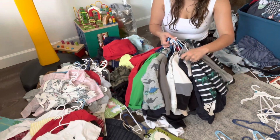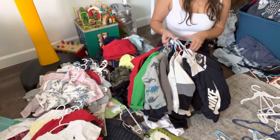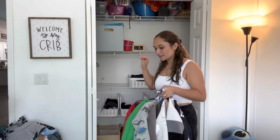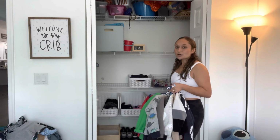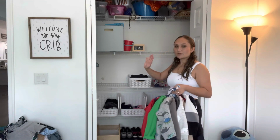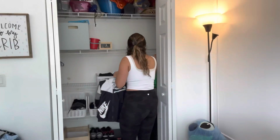This one is gonna get small on him soon anyways. Alright, this seems like a good amount. So jackets, we use the least amount, if that's the correct wording. So I'm going to put them in the corner where it's harder to reach them. And I'm going to put the winter ones more towards the back, since it's going to be summer. And then the raincoats more towards the front, since it'll be easier to reach, and we'll be using those more often.